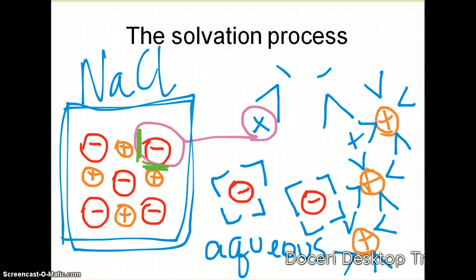It does this where the water surrounds each one of the ions and forms what we call an aqueous solution. We talked about aqueous solutions briefly when we discussed chemical reactions. And this is what this all means. And this is the reason that you can't see salt when it's dissolved into the water is because that salt is being broken down into its individual ions. And each of those ions is getting surrounded by water. So that's the basic beginning to our discussion of solutions because that is the solvation process. That's what happens when something dissolves.